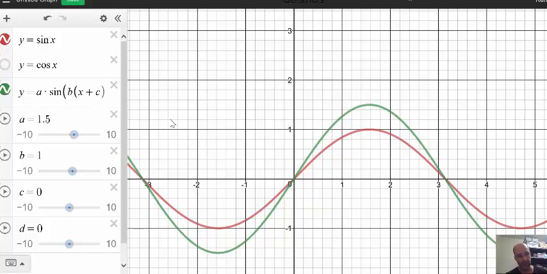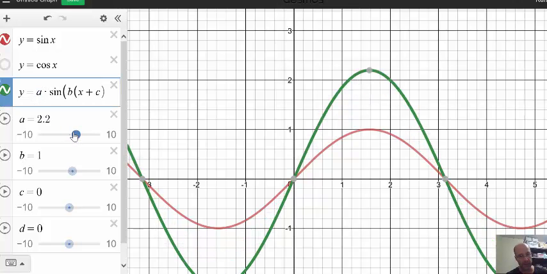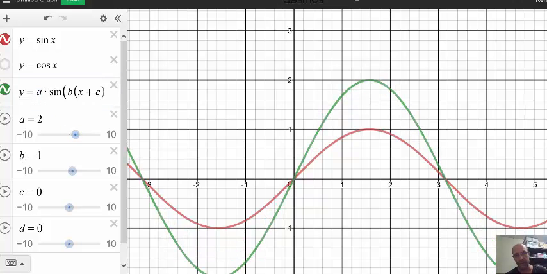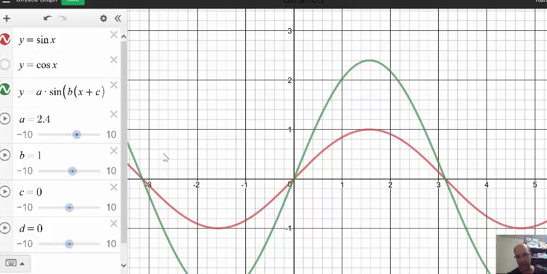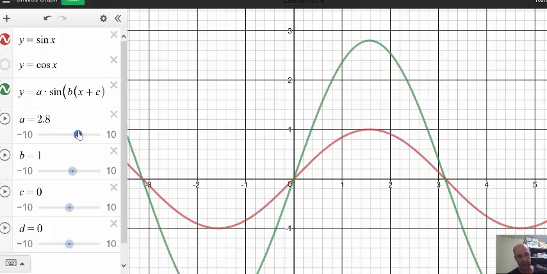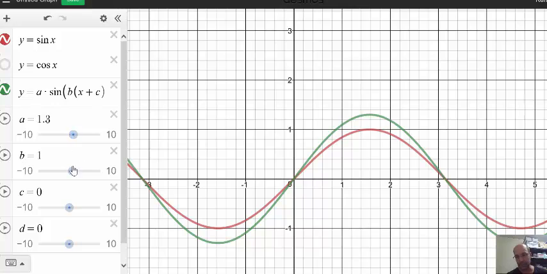And so we're going to have a proper look at that a little bit later on. But you can see the effect of A on the front. There's A, and see that it has a vertical stretch, which is that shape change I talked about. So it's not moving the position of the graph. You can see that it cuts through the x-axis here and here still. It's not moving sideways, it's just stretching it vertically.